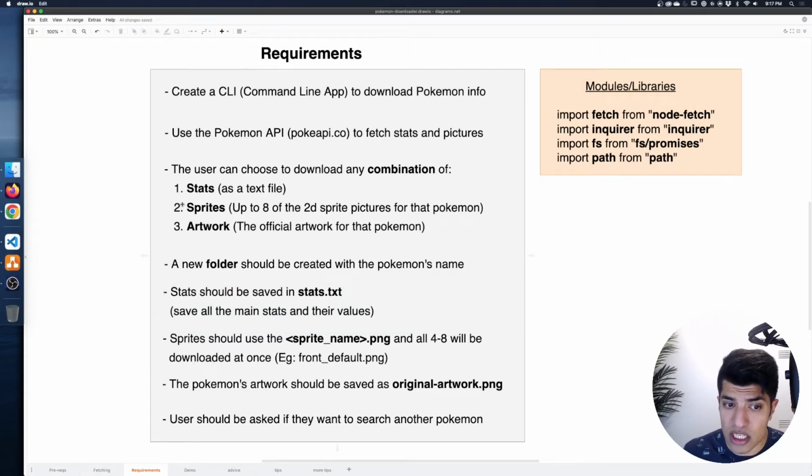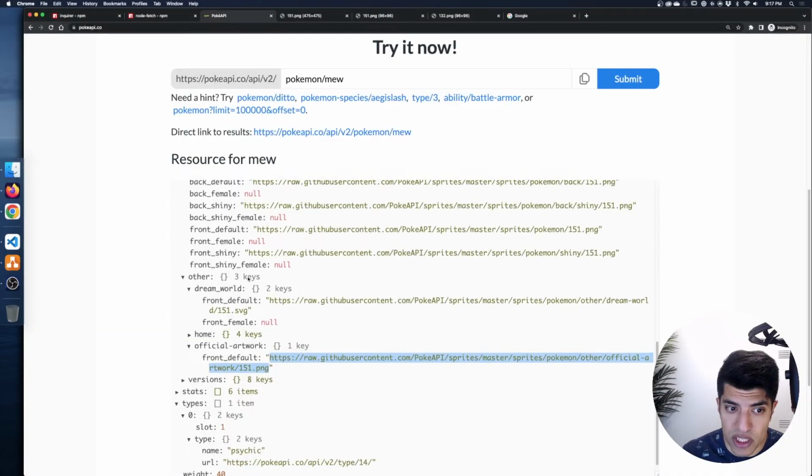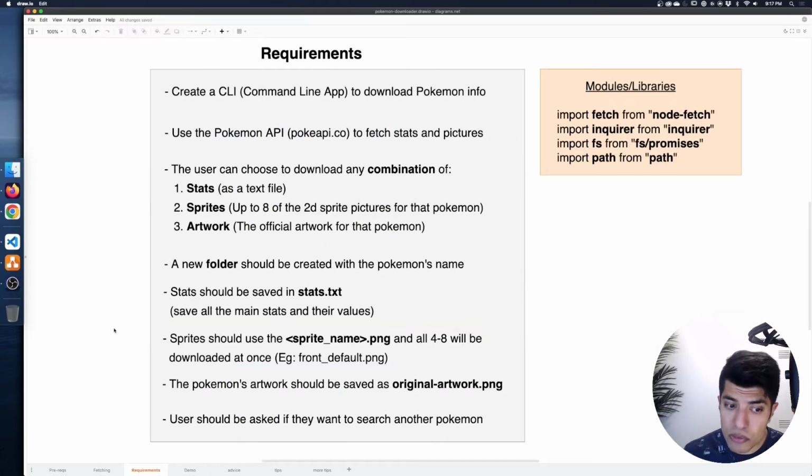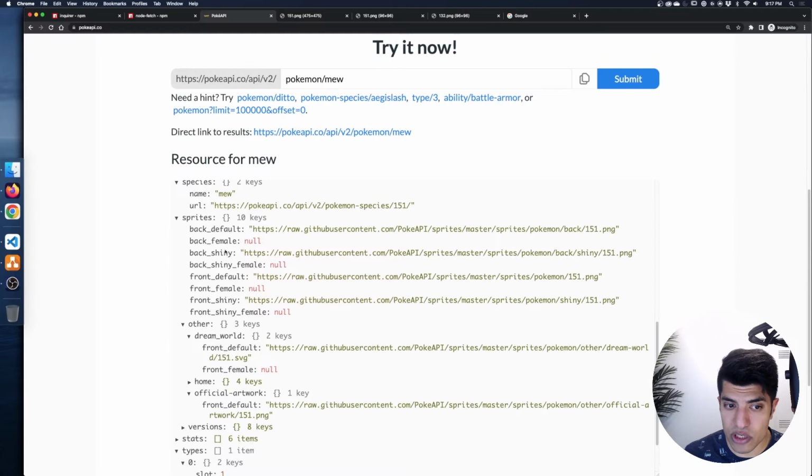If they chose sprites, right, then what we would do is download those kind of 4 to 8-ish sprites. So for example, we had these sprites over here: back default, back shiny, front default, front shiny. Some Pokemon have some more, like back female and back shiny female and things like that. But these are the 1, 2, 3, 4, and we want to download those 4 to 8 for sprites specifically, if that's chosen as an option. And then those should be named accordingly, right? So if we're downloading sprites, we would name them back default, back female, back shiny, etc. Okay, so the keys that come back are the names.